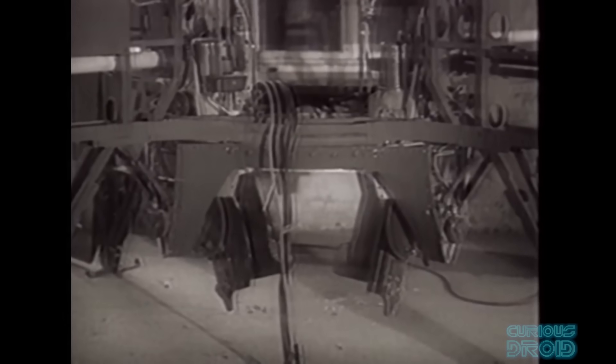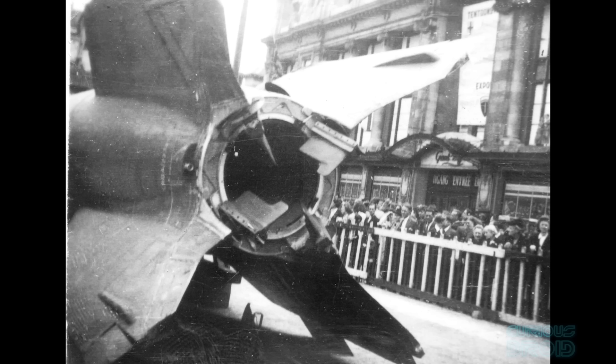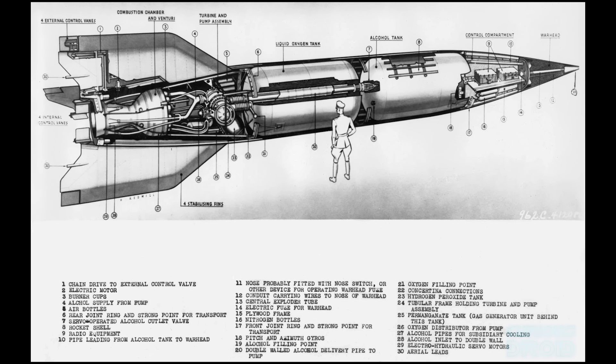The inertial navigation system used gyroscopes connected to a variable resistor, which controlled a voltage driving motors to eight moveable fins. Four were air vanes for aerodynamic control, while the other four were graphite vanes positioned within the rocket's exhaust stream for powerful directional control even at low speeds and high altitudes. One pair of control surfaces was dedicated to pitch control, tilting the rocket up to 45 degrees from vertical for the optimal angle to achieve maximum range. The final part was the engine cut-off, which used an accelerometer to measure acceleration and velocity. When the rocket reached a predetermined velocity and distance depending on the target, the engine was cut off and the rocket would fall back on a ballistic path as an unguided projectile onto the target.